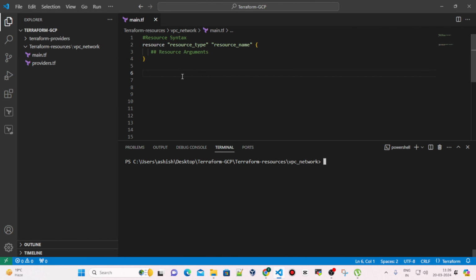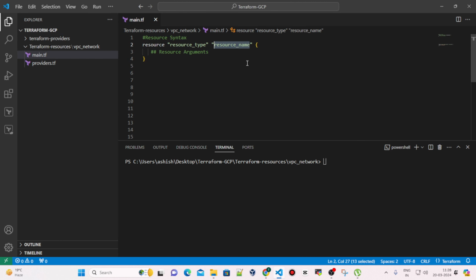Resources are defined within a TF file. It is recommended that you place similar types of resources in a directory and define resources in the main.tf file. This is the syntax of a Terraform resource, and this is a resource block. The resource block is used to declare one or more infrastructure objects such as virtual networks, compute instances. Each resource block is associated with a single resource type, which determines the kind of infrastructure object.